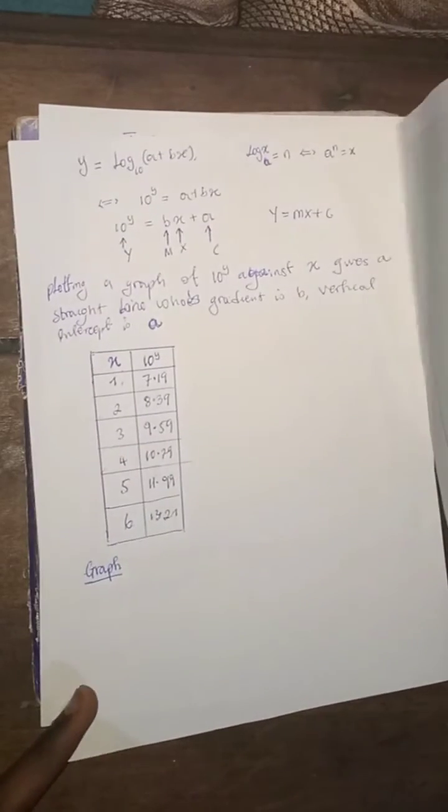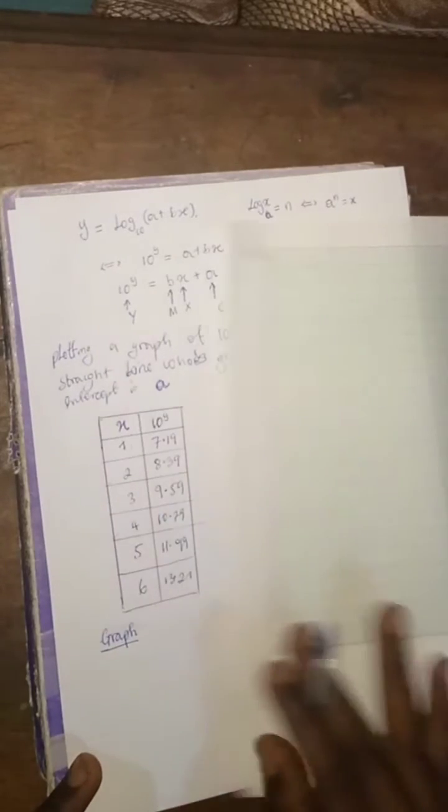So on my x-axis, I've used a scale of 1 centimeter to represent 0.32 units. It's very important to write this so that the person marking your script will know exactly what you have done. Then, since my graph is starting at 1, the first value is 1, so I indicate there with a 1. Your graph must not necessarily start from the origin, as others will always say. The graph must not start from the origin. So that is what I've gotten.